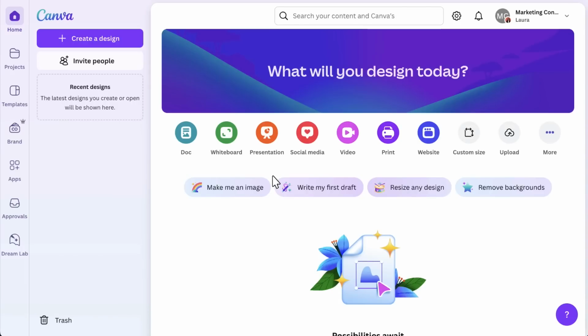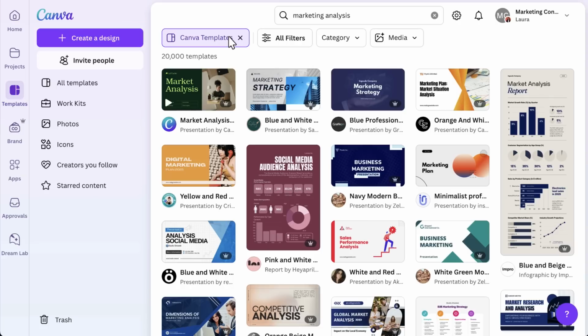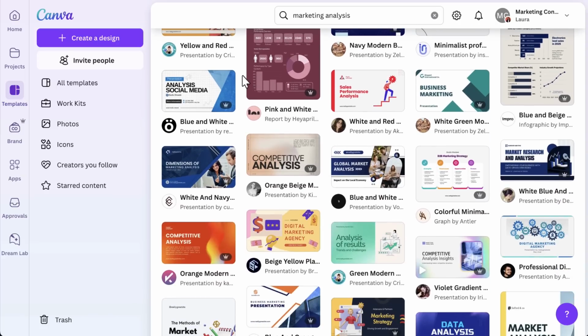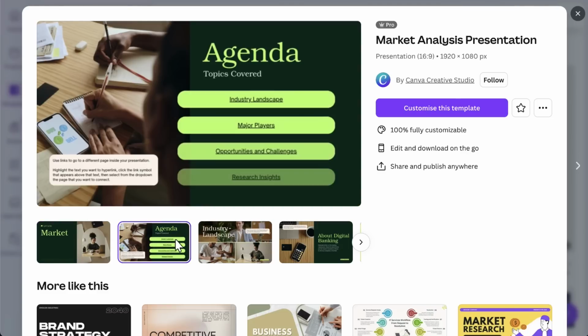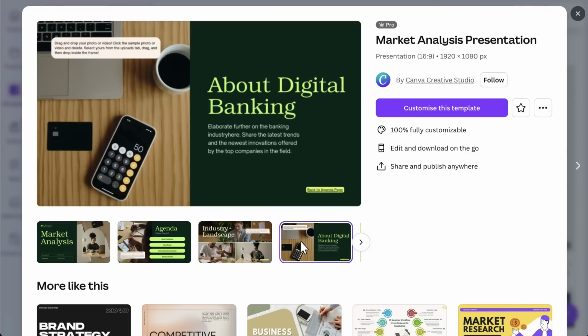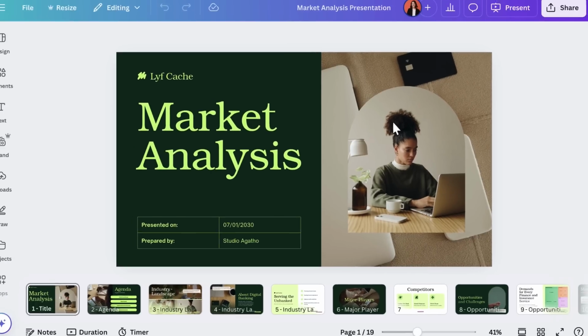There are two main ways to start a presentation in Canva: from scratch and from a template. Of course, we're using a template. Some templates have multiple pages. Just hover over them to see the number and a scrolling preview. Aha! Check out this one, pre-filled with tables, charts, and graphs, ready to enter our information. Select Customize to add the full design.